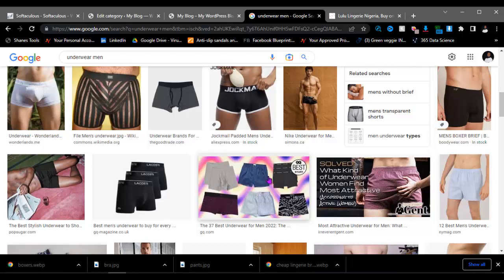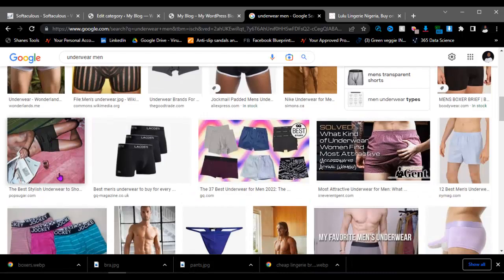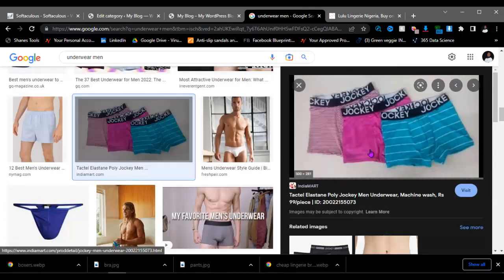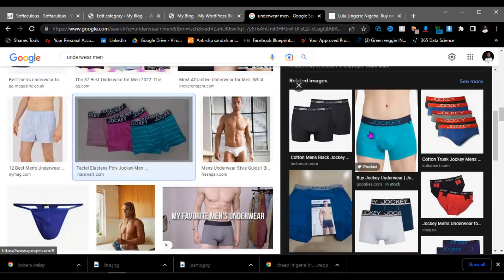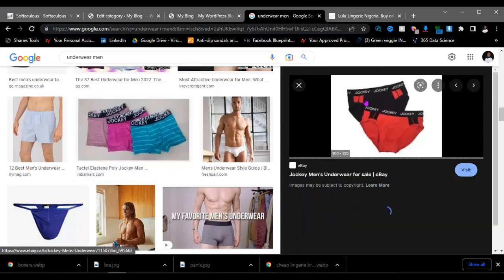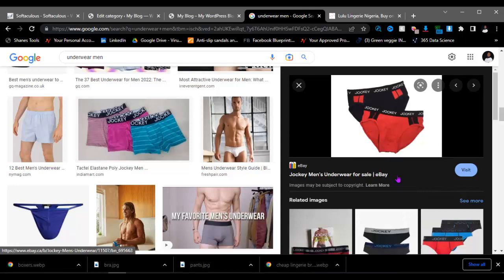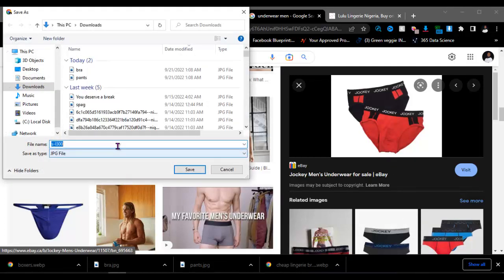Not just poster. Let's have this one. Okay, let me use this. Okay, let me put it there. Underwear, the male underwear.